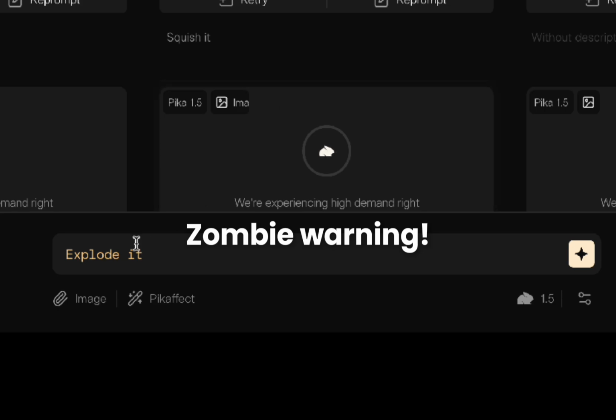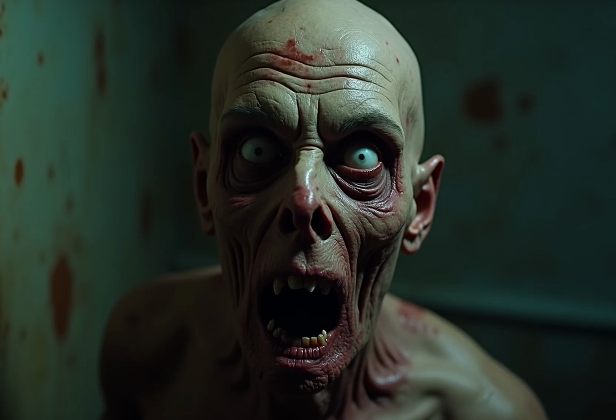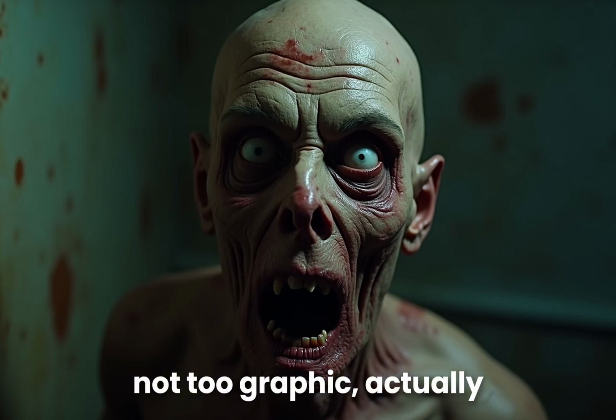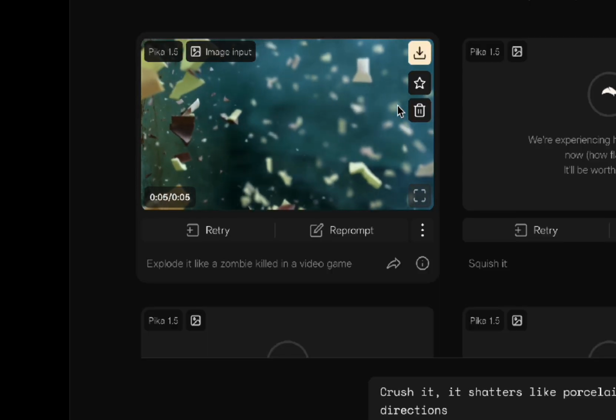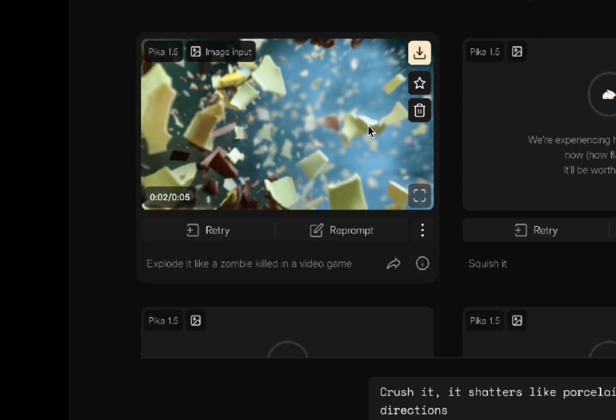And let's do an explode. So I know this is going to be kind of graphic if you don't like zombies. So I'm going to get a zombie vampire type creature. So this one's going to be a little graphic if you don't want to watch that. But let's just have it explode. Okay. I mean, that's not what you're looking for, right? If you're trying to explode a zombie.